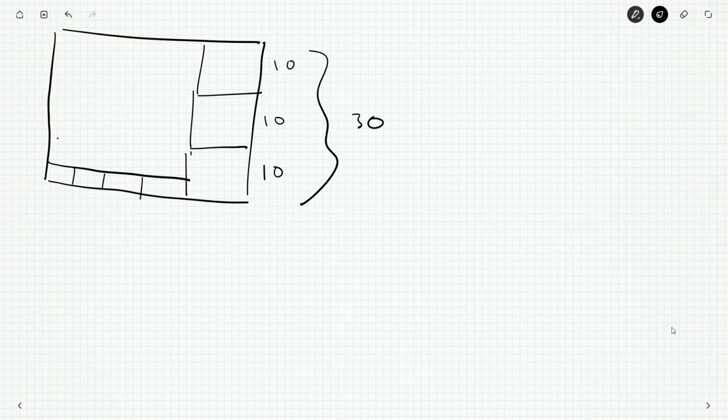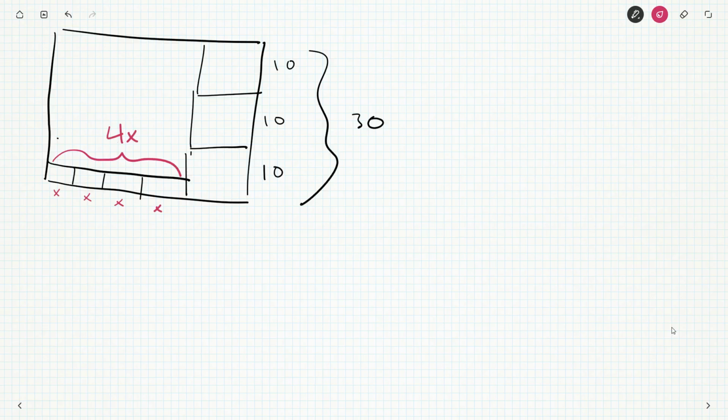Now, I don't know the big square's side length, but we'll switch things up with a little bit of color here. I can say that it's going to be 4 of these smaller rectangles. So rather than call the big side length x and then each of these x over 4, I think it would probably just be easier, because I don't like fractions, to call these smaller side lengths x. And so it's 4x that we're looking for.